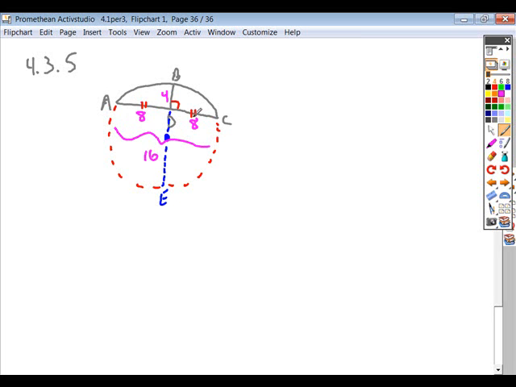And so now you can use the property of intersecting chords of a circle, cut off segments whose products are equal. So we know that the product of AD times DC, 8 times 8, has to equal the product of BD times DE. Well, we don't know this DE, so let's call it X. So we know that this is going to be 4 times X. And now all we have to do is solve for X, divide both sides by 4. 4 goes into 8 twice. 2 times 8 is 16. So we know that this whole length here is 16 as well.